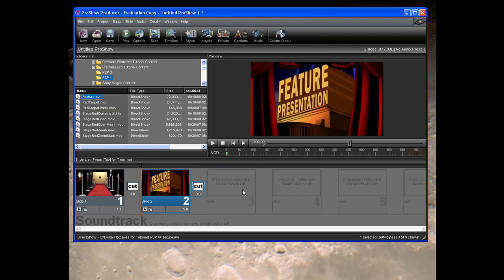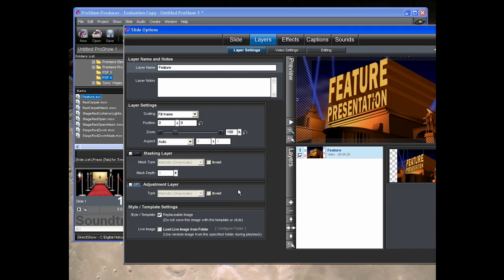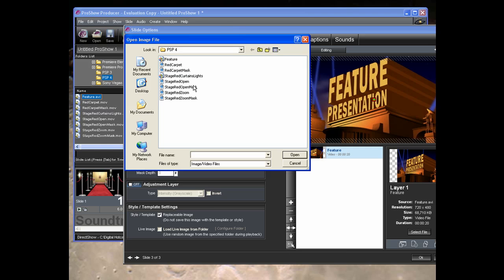Okay. So finally, the third slide is the part where you actually zoom into feature presentation. So again, we're going to have feature presentation at the bottom, the first thing on the slide, and let's bring up the options, and we're going to add the animation where it actually is zooming into the curtains. So we'll do stage red zoom.